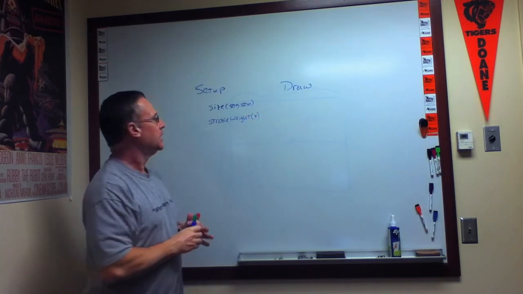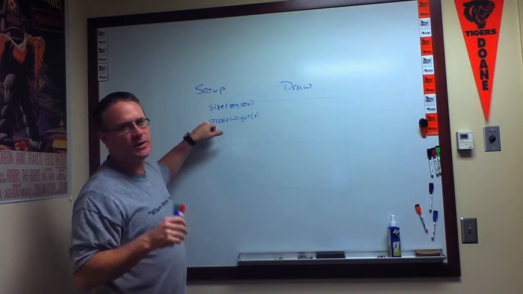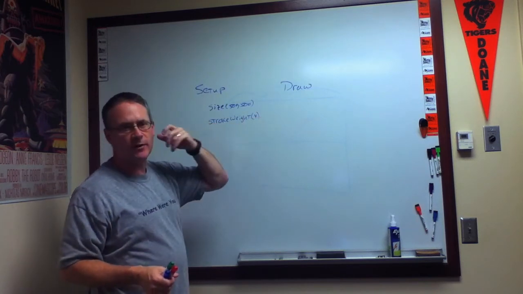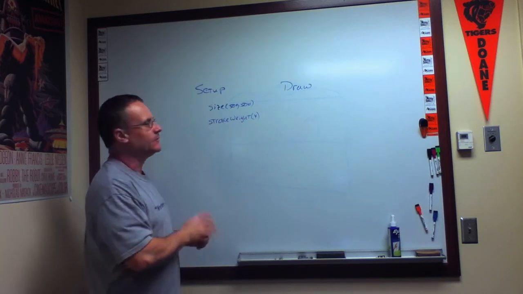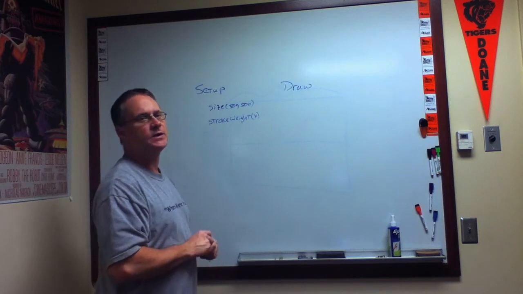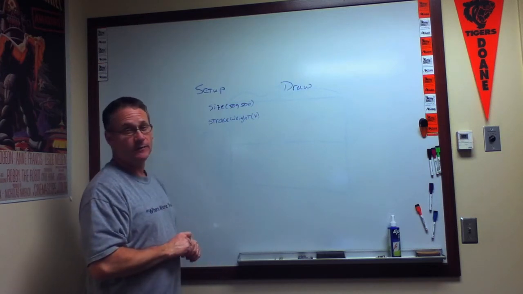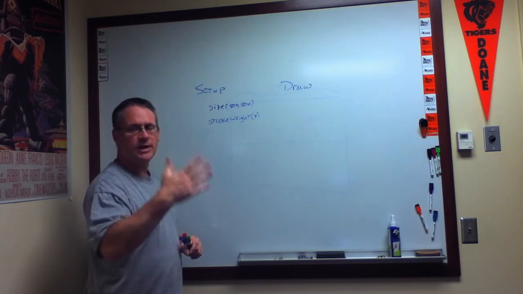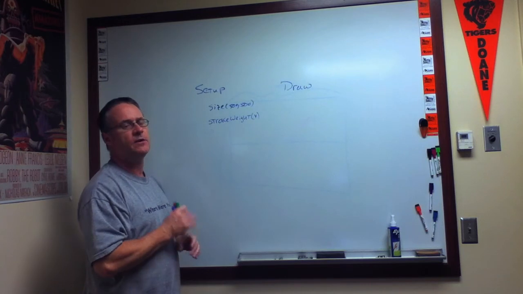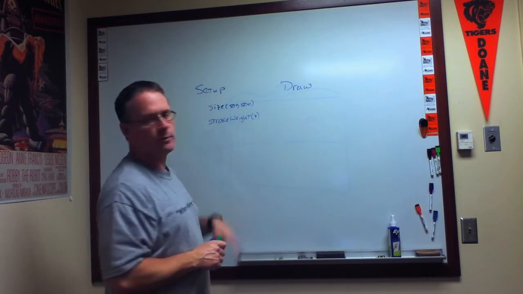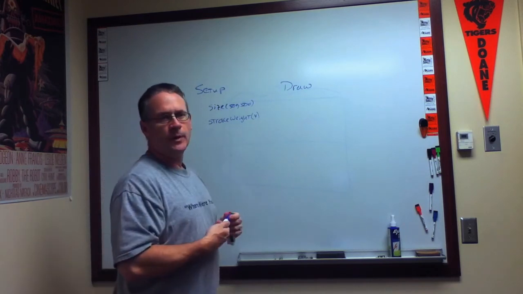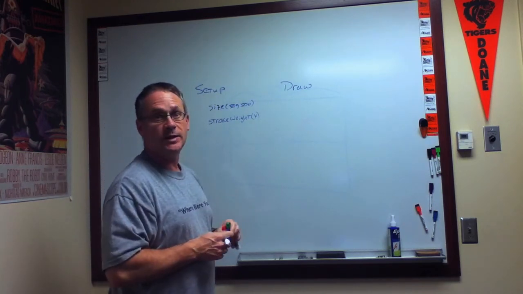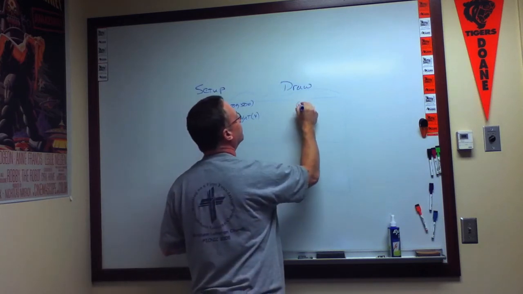Okay? This is pseudocode, so I'm just kind of writing things down, and over here in the draw method when we do our if, you'll see how that works. We don't want to get too wrapped up in the syntax for pseudocode because it doesn't really matter that much. We don't want to get too drawn into that, but we're just trying to communicate the algorithm effectively. Then later on we can actually do the code, and that's when we worry about our syntax. Okay, in our draw method, first thing, let's go ahead and erase the background.